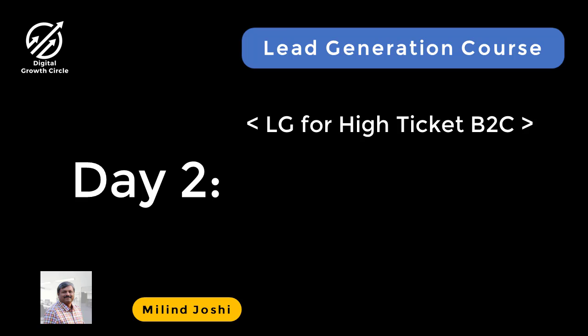Before getting into this, some of you might be confused about the term high ticket. So let me explain. This is nothing but the price point at which you sell your product or service. Again, from a marketing perspective, there are 3 stages to this: low ticket, mid ticket, and high ticket. And the ranges for these levels vary from business to business category, and there are humongous variable aspects to this.